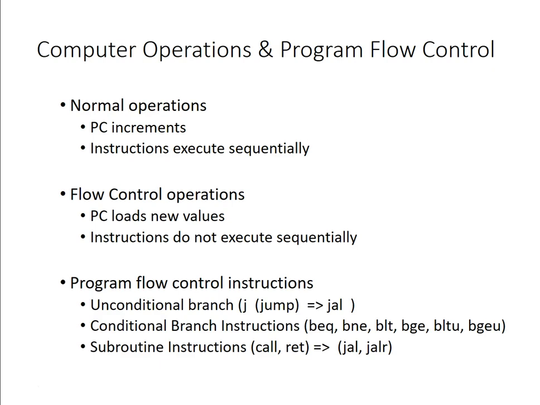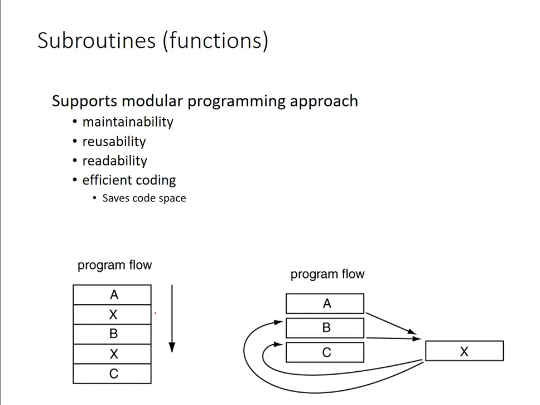Now we're going to talk some more about another important construct for control flow related to subroutines or functions. Say we have a program, shown here in the bottom left, where we frequently do the same sequence of instructions. I have some code, a block A here, and then I have a block X, I do something else, and then I do X, and so forth. The idea being that this sequence of instructions, X, is repeatedly done in my code. An example sequence like this that we've already seen in class would be something like the loop that does a multiplication. Maybe we have a program that does multiplication several times.